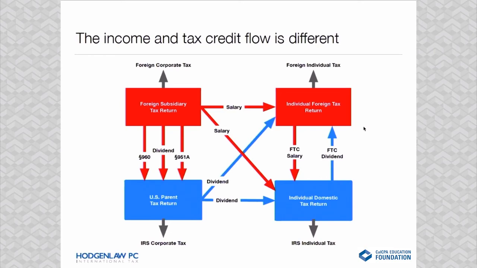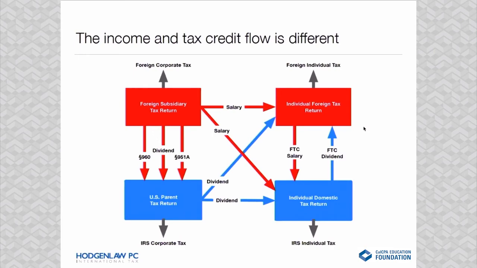And this is the classic situation of an American living abroad claiming a foreign tax credit on Form 1116 for earned income. Well, let's look at the other one, the up arrow that's blue, for the foreign tax credit on the dividend. What's happening here? Well, the dividend income, $350,000, is going to get taxed in the foreign country at 40%, and it's going to get taxed in the United States, this time as a qualified dividend. So it gets double taxed.